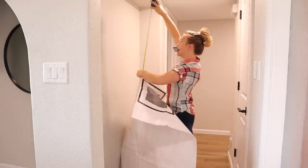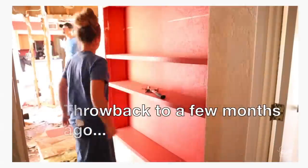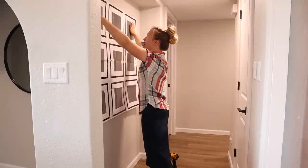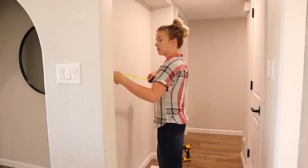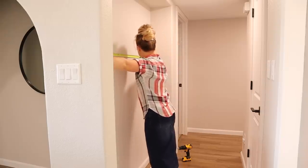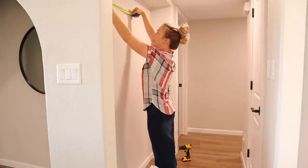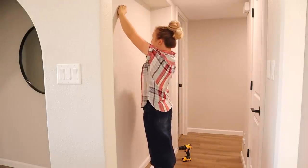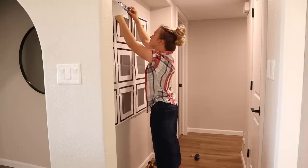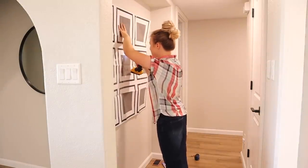Here I'm showing you the wall where I'm going to put the photo collage. When we were doing the major renovations, there used to be shelves in this little cutout and a bench at the bottom — I knocked all of that out. I got my tape measure and figured out where the middle of the wall was. I had the level, a pen, the drill, screws, and a whole bunch of different tools to get this photo collage wall hung up. It definitely took a long time, but it was so worth it.